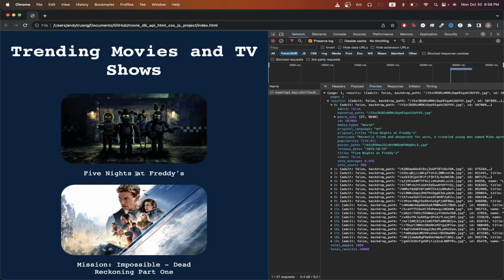Going back to the project, I already refreshed the page, but you can see this is the API call that's being made. And these are all the results that are being returned back to us by the API. And for each result, we're using the title or name value as well as the backdrop path value. If you wanted to display more information, such as a summary of the movie, you could easily do that by just accessing the value of the overview key.